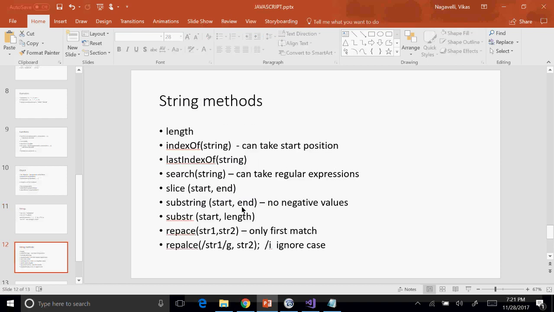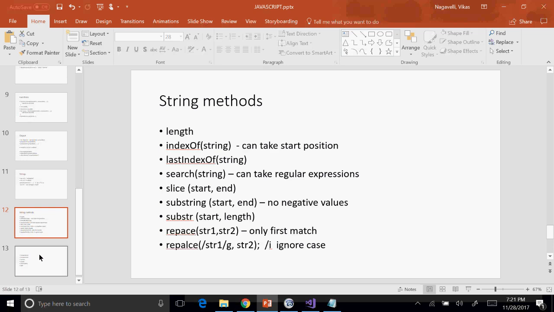Next, we are going with the string methods. What are string methods and what do we have? We have so many string methods. I just wrote a few of them which are mostly used, and there are some differences between them. We will see all these methods now.